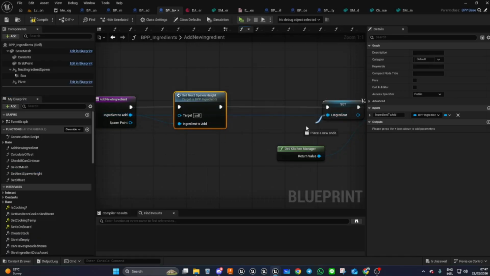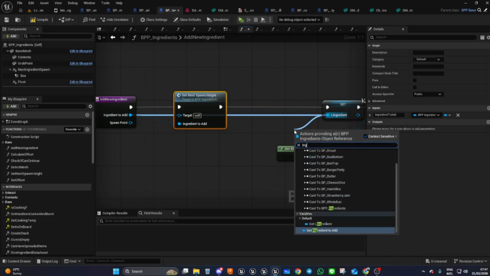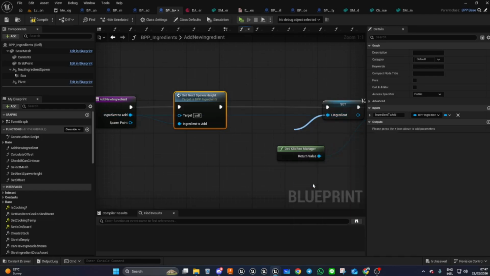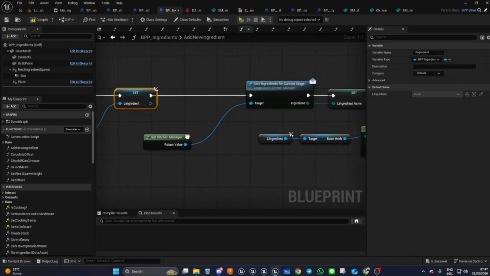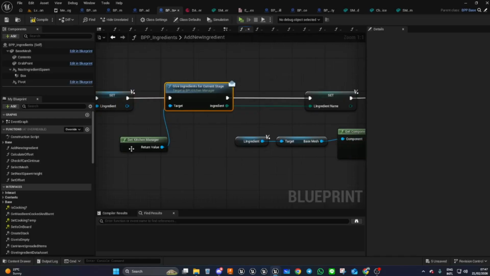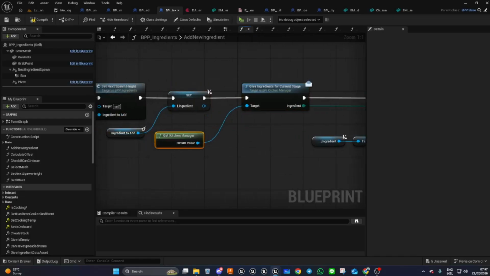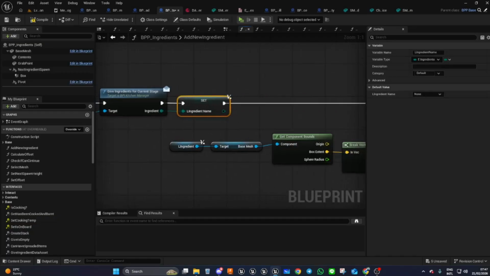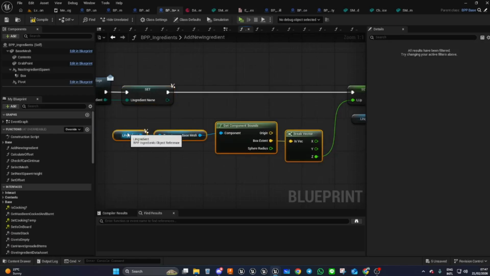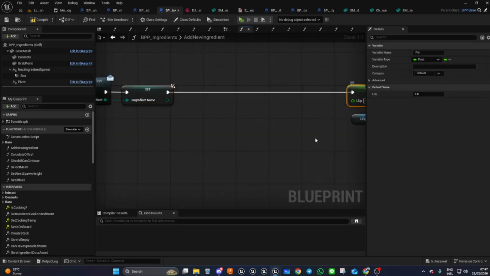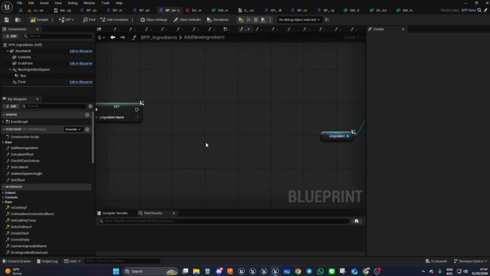And you can drag off of here and type in ingredient to add to get that. Move that back a little bit. Okay, that is the same. This is the same. Here we can delete all of this. We're not going to be using it.